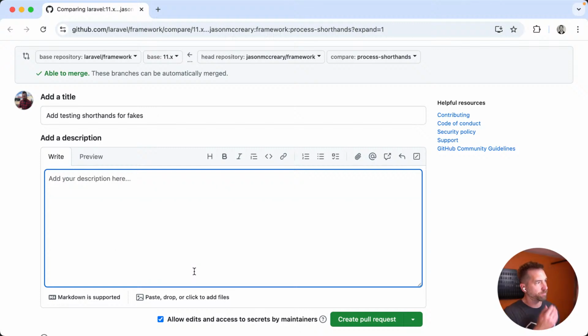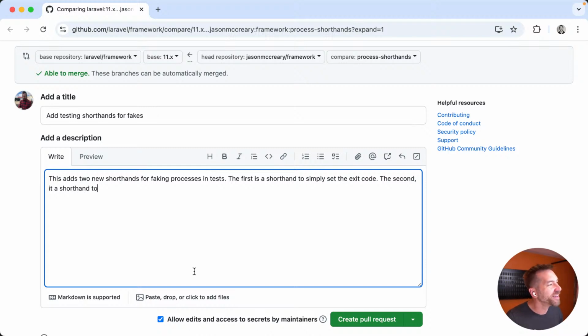Basically, we want to bring in our examples here. So this adds 2 new shorthands for faking processes in tests. The first is a shorthand to simply set the exit code. The second is a shorthand to throw an exception.